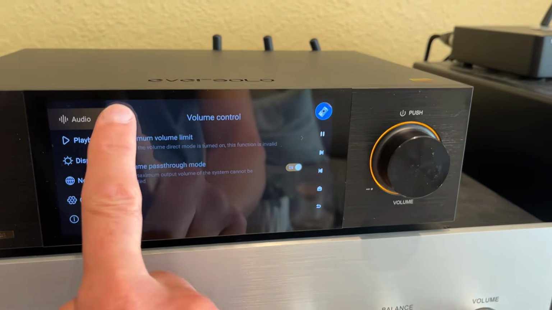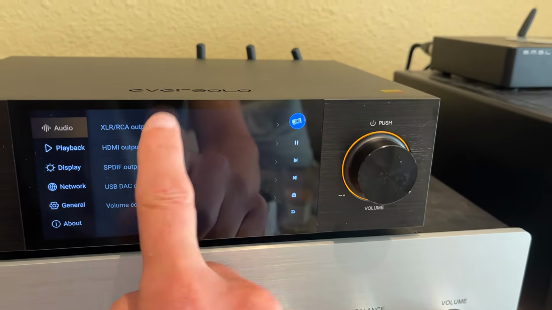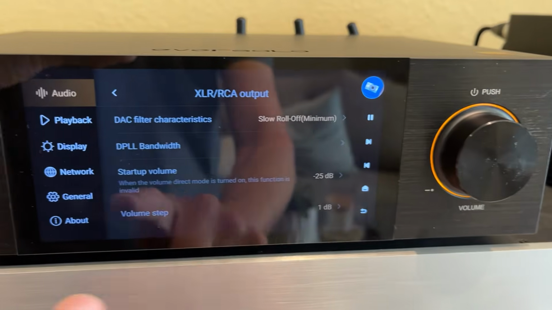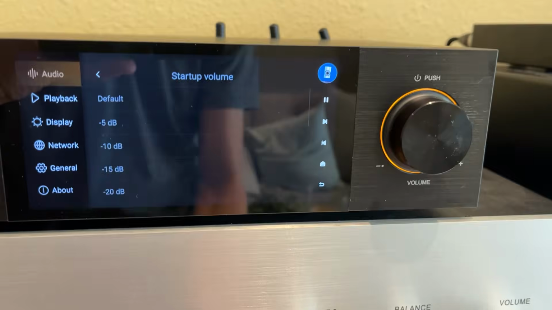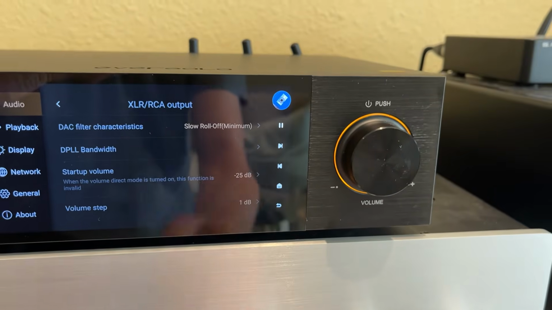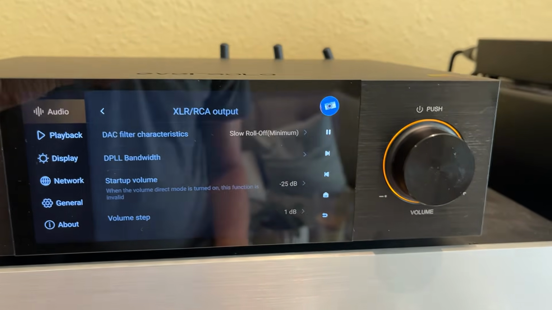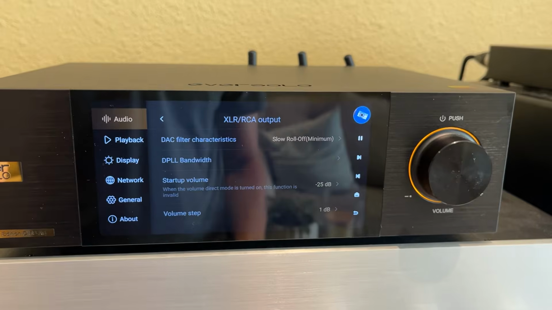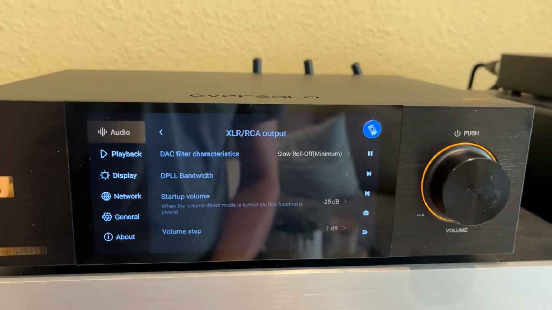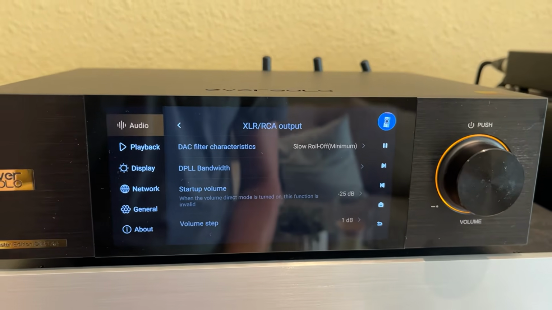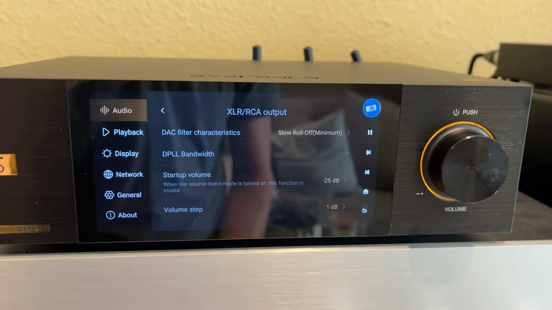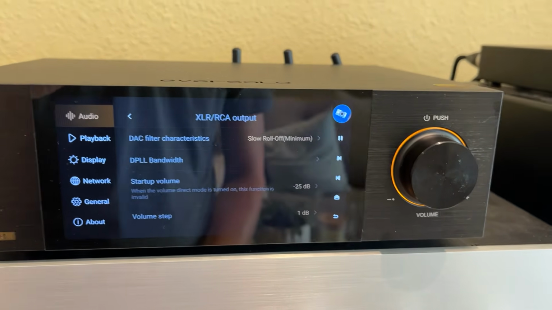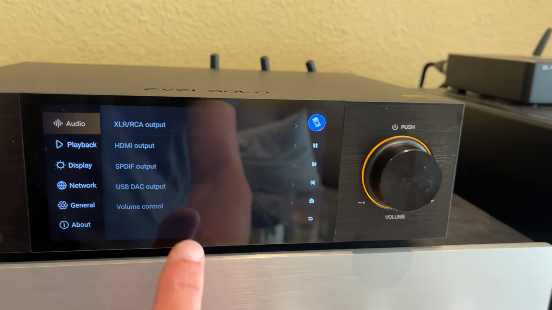Now, if you go back under either the XLR or RCA outputs, there are a variety of other settings here as well. And so you can see I have my startup volume set at a certain level, in this case, minus 25 dB. So if I did not use volume pass-through mode, I'm still not blasting at full volume. I have it at a kind of lower volume just to make sure I protect any downstream components, or particularly my speakers, without actually damaging anything.